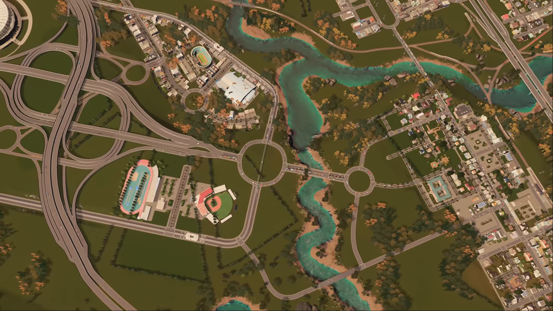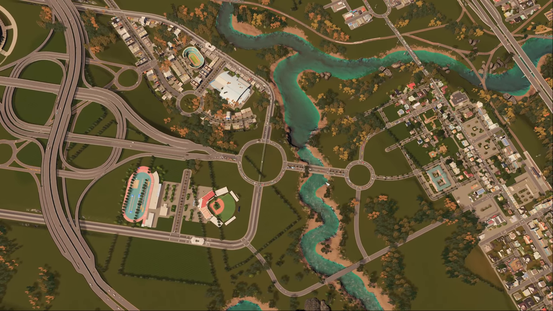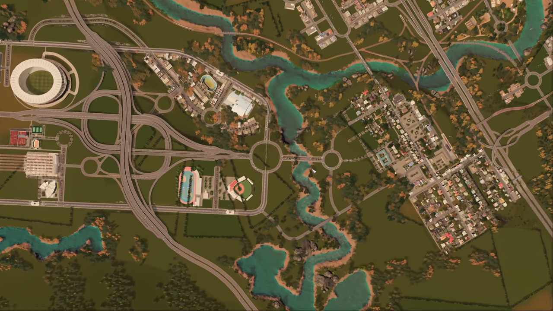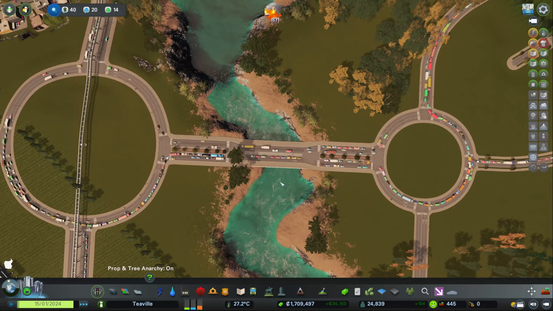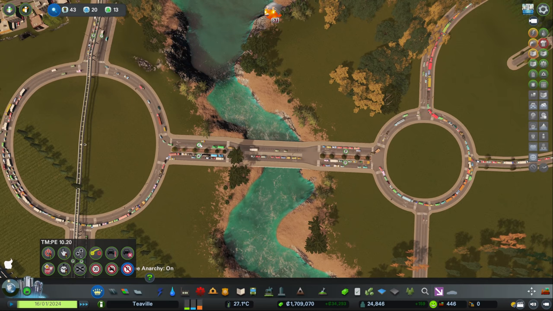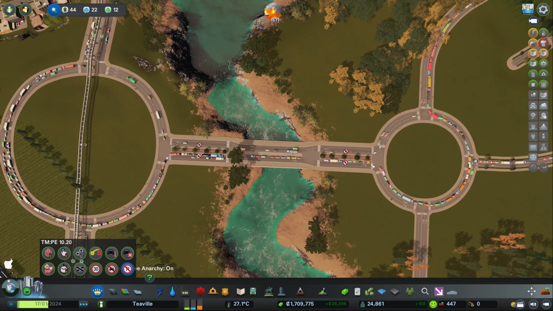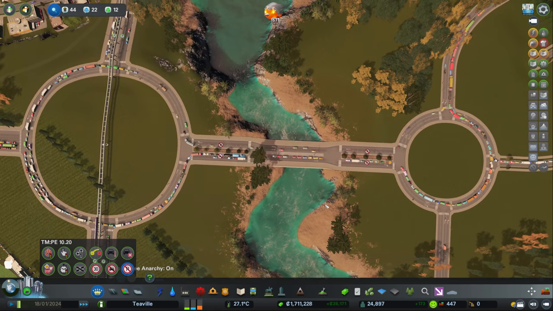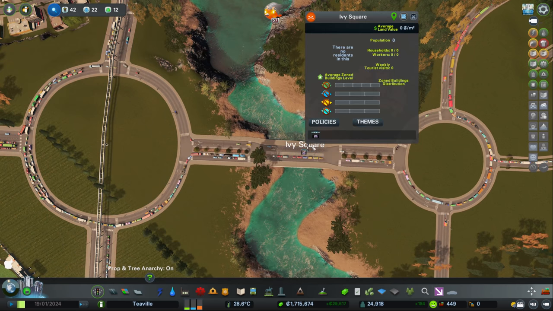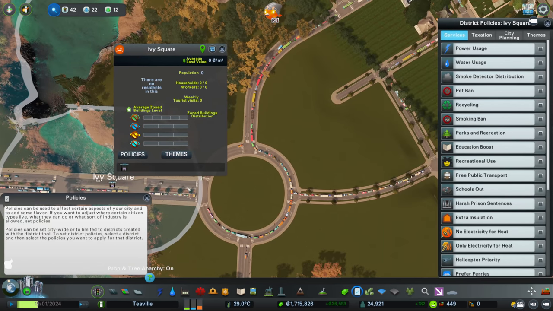Something I think I am going to do is to stop any trucks coming through here. I just don't want anybody using this as a cut through. People can if they want, but yeah, look, there's so many trucks. I've also got a lot of parking on here, which always makes it look worse than it is. Let's get rid of the parking. There's no parking there like this. Zippity-doo-dah across that road there. Ivy Square.